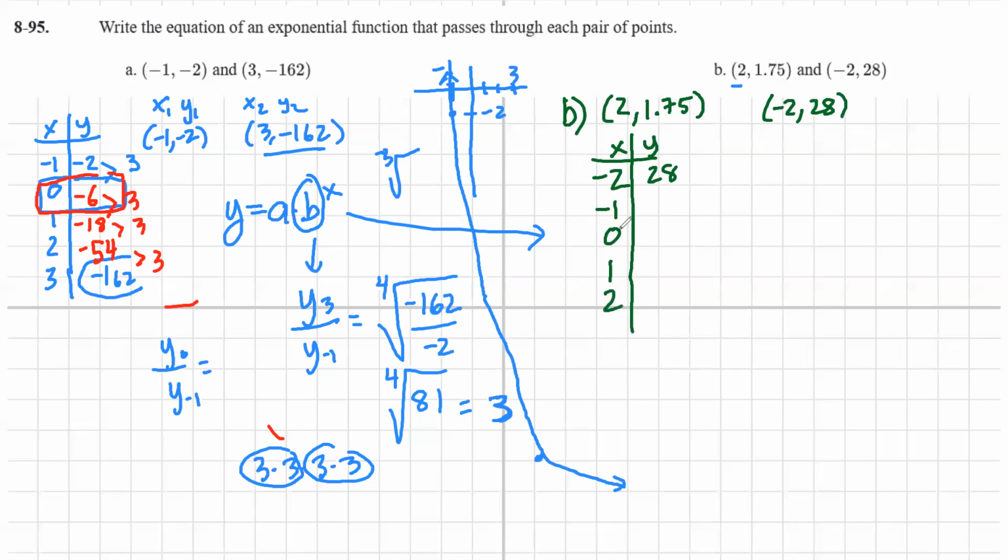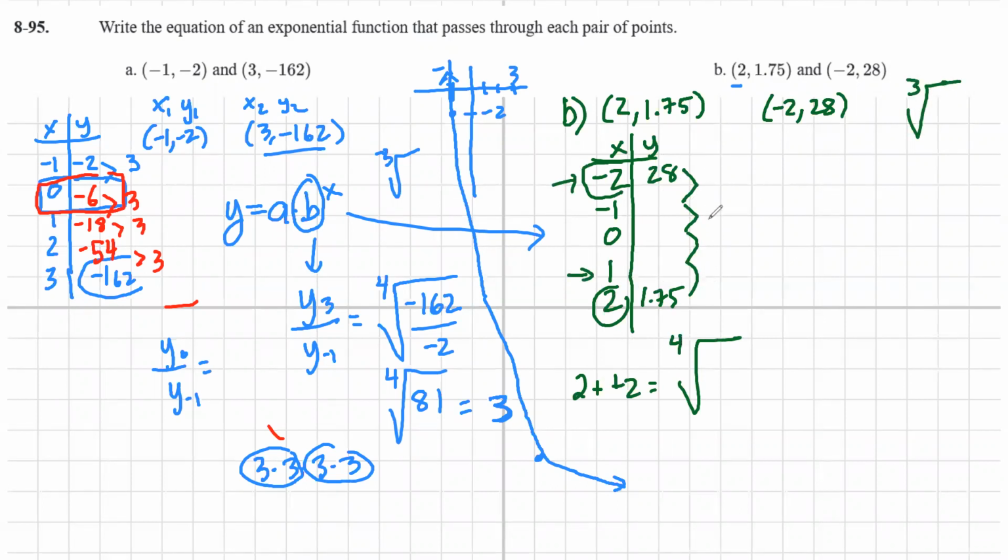See how it's important to make the table. Okay, so 2, 1.75 here. All right, how many are we going up? 1, 2, 3, 4. And I can know that by doing 2 minus negative 2, like that. I could take this one and subtract that one, right? And then I would get 4. So that tells me I'm going to take the fourth root because they're 4 numbers away from each other. So I'm going to take the fourth root. If it was just this one and this one, then I would take the third root, right? Once I find the multiplier.